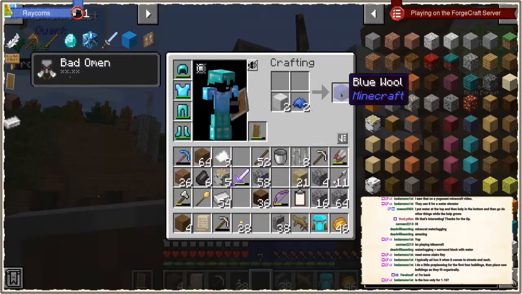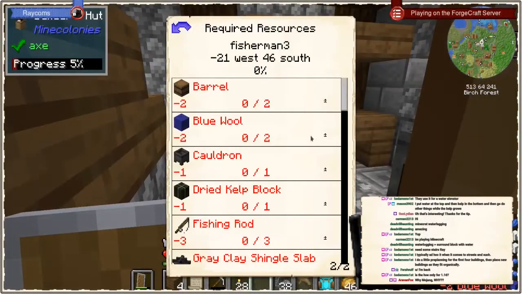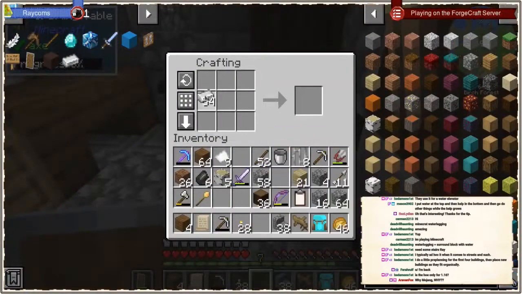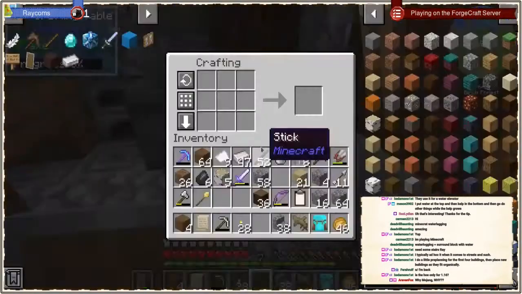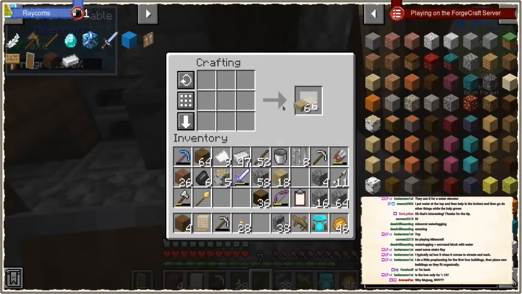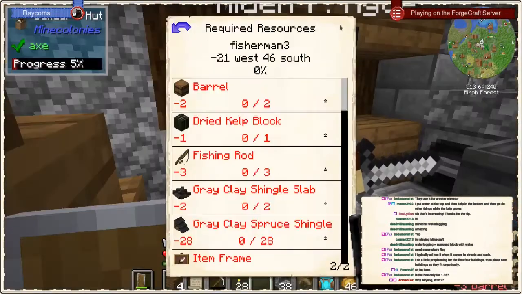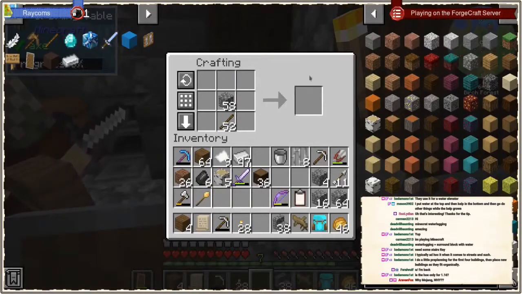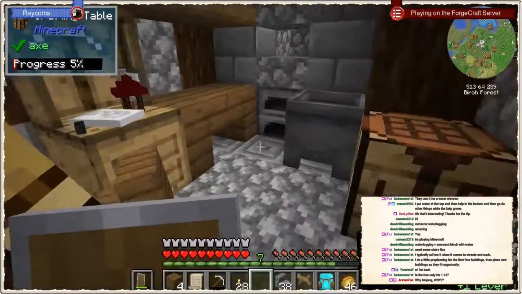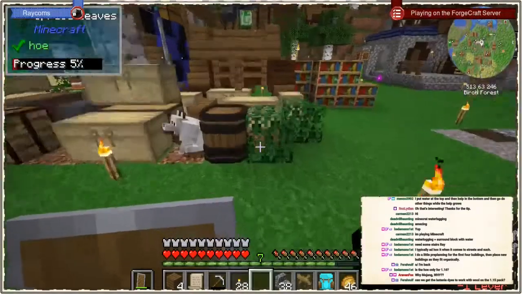Blue dye, blue wool. Why, Mojang, why? No one knows. My guess is from the Nether. A barrel, two barrels, to make like three. A lever, an orange wool. Three item frames and three fishing rods. Let's do this quickly as well.